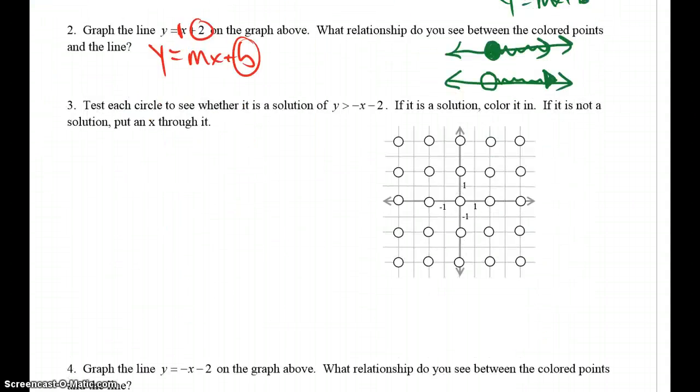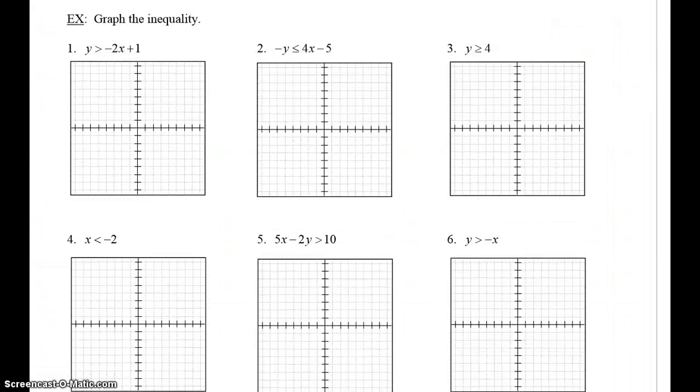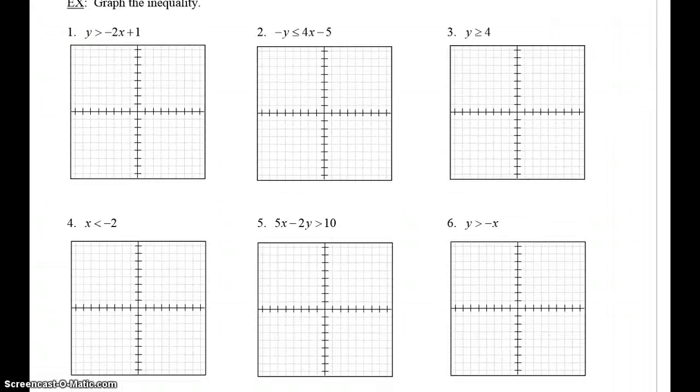So, let's skip down to the back of your notes here and let's do a few of these examples, okay? In class we did example number 1, so I'm going to go ahead and skip to example number 2. In order to do this problem, the very first thing that I'm going to do is put it in slope-intercept form by dividing by a -1. So I get y is greater than or equal to, we had to flip the sign because we divided by a negative, -4x plus 5, because a negative divided by a negative is a positive.